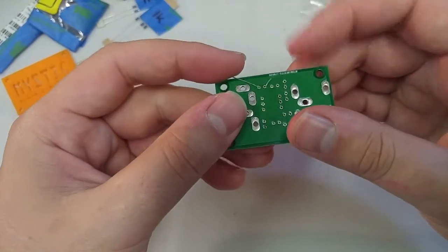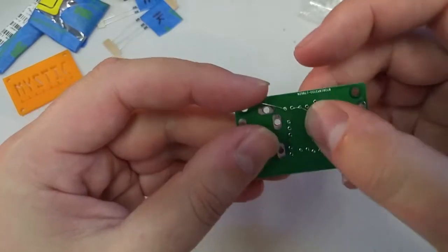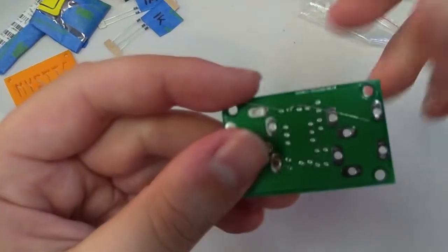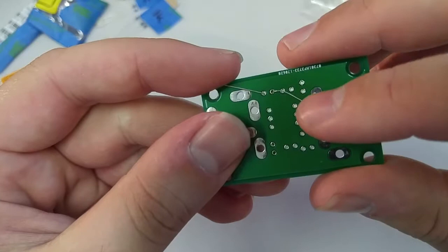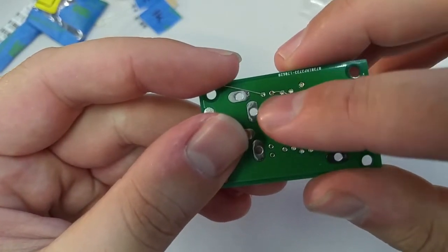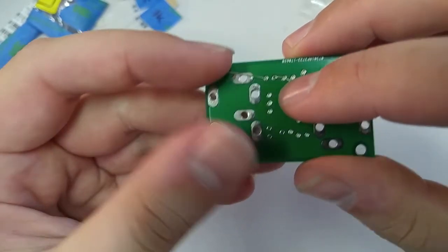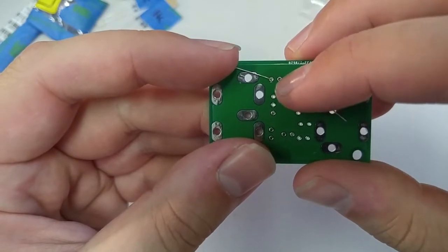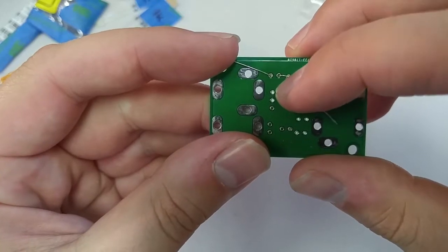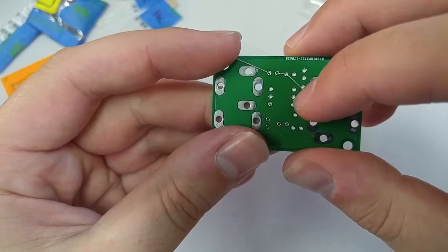Now, I usually try to avoid this: let's say I had a leg going this way, and it's covering up one of these other holes that's pretty close by. I'm going to be focusing the camera a lot because I get a lot closer for these. The circuit board's ready for its close-up. So you see this leg is kind of covering that other hole. That can be a bit dangerous, as when you're applying solder to this hole, sometimes it'll travel up the leg and get some solder on that hole and possibly plug this other hole with solder, and that's just a pain. We don't want to deal with that.